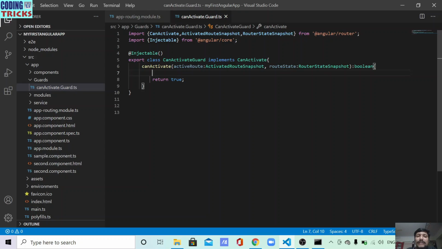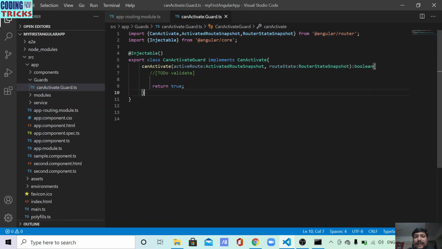Then you will return true or false. For simplicity's sake, I'm not doing all those things, I'm just writing return true. But you have to write your own logic here to validate. Based on that, you need to put an if condition. If the user is a valid user, you will return true, otherwise you will return false.